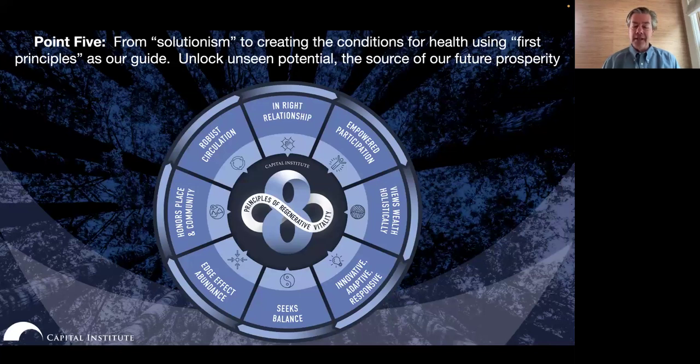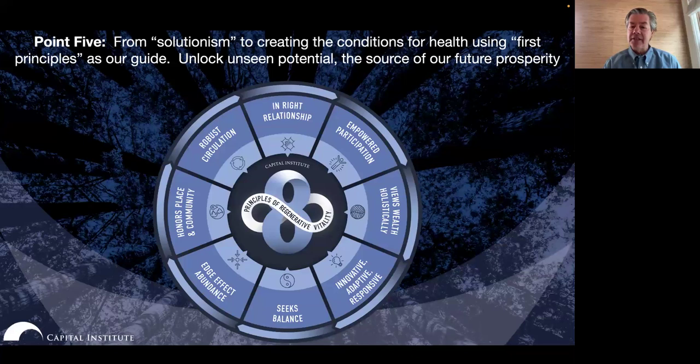These are meant to represent one person's best attempt to reduce, using the reductionist method again, something that is complex into as few principles as possible without losing the essence of the living systems process itself. We're going to dive into each of these in depth, and it's important to recognize that they all work together. They're not individual pieces. But in order to understand them, we will dive down and describe each of them individually, but they're also not as comprehensive as I'd like them to be.